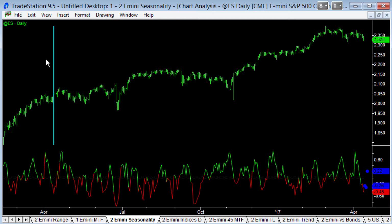This was exactly a year ago what was going on. This is the seasonality pattern. You can download that. Last year's pattern, yeah, we had a little bit of weakness into the V reversal, but it wasn't particularly weak, and then the bounce out of that wasn't a particularly strong bounce out. But different years, different patterns. Let's see what happens over the next couple of days.